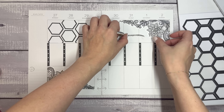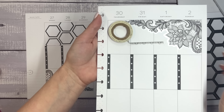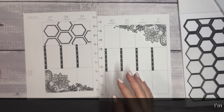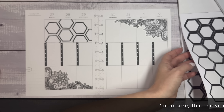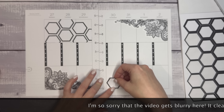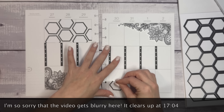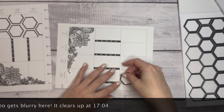All right, let me show you the washi. Stand up to make sure we can get a good view of this. There we go — we'll put it down, you can kind of see it more that way. But I just don't know yet — it would be really perfect to use, I'm just not entirely sure where it's going to go yet, but I'd like to find a spot for it. So some of this with me putting down the rest of these stickers is buying a little bit of time so that I can brainstorm where this will go.